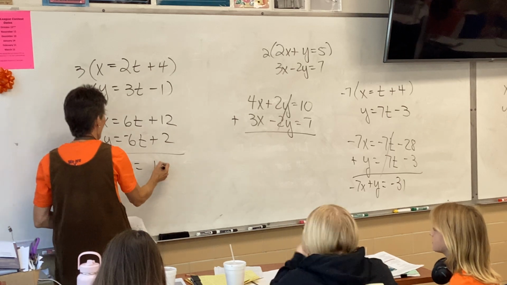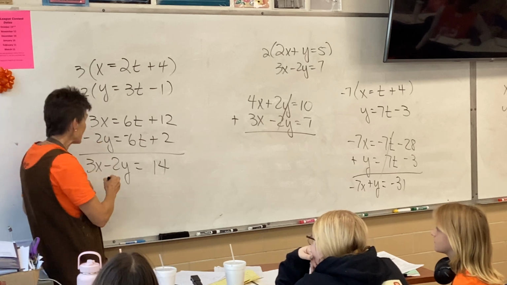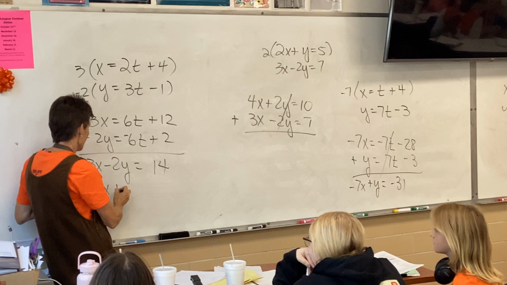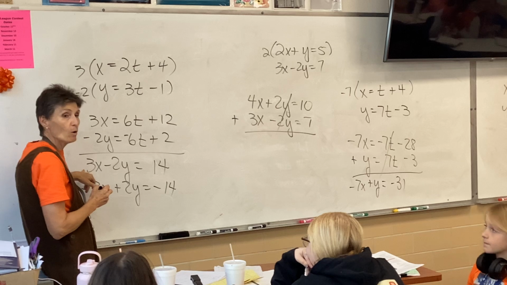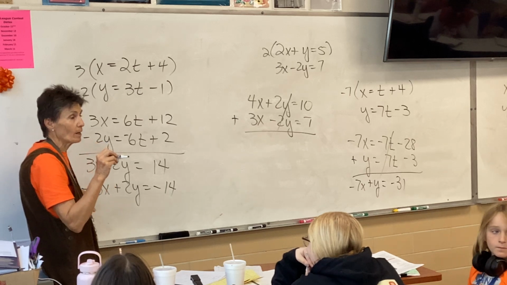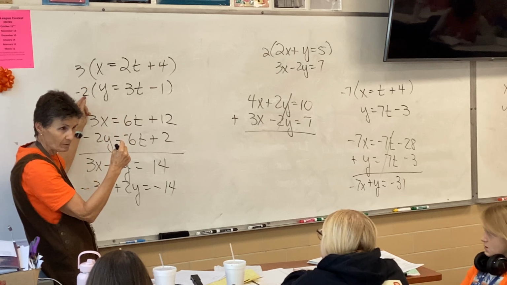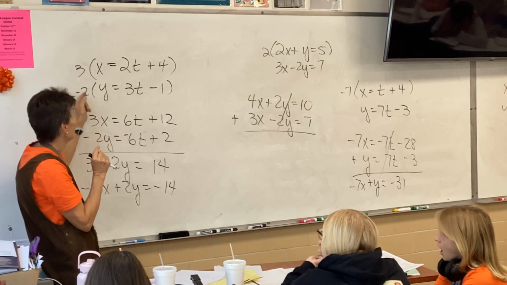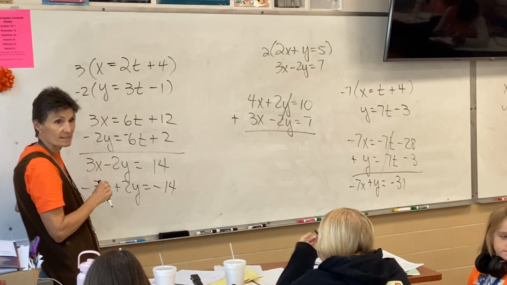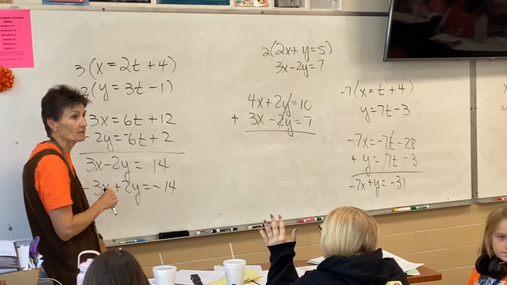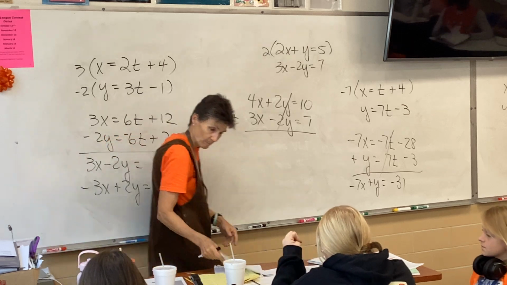Did you get this? Yes, ma'am. Now, did anybody get this? Yep, that's what... These are both correct. Now, why are they different? Well, I multiplied by a positive 3 and a negative 2. What could I have multiplied by? A negative 3 and a positive 2. And that's why you get this difference. But they're the same answer and they're both perfectly okay. You don't have to write those. No, right, one or the other. Okay.